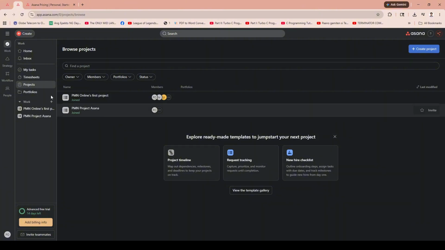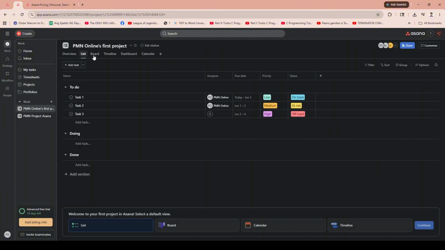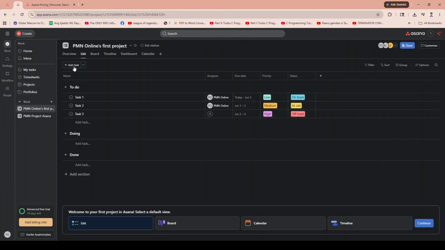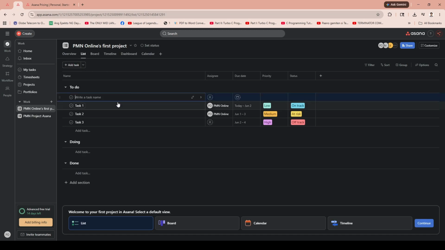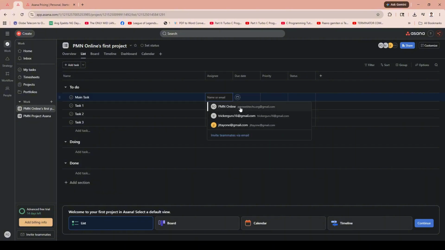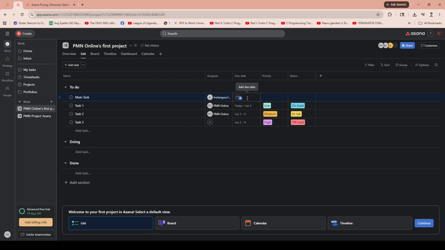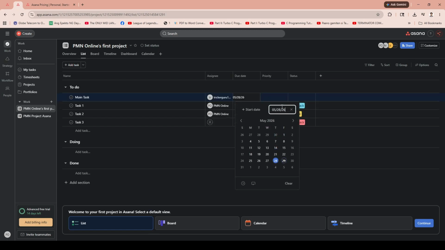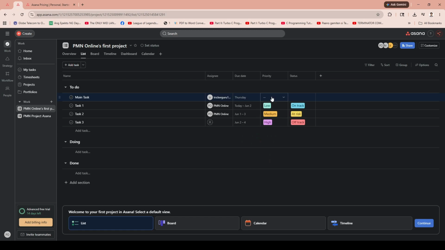Adding tasks to your projects is equally simple. By clicking on the plus icon or the Add Task button, you can list out the tasks you need to tackle. Once added, these tasks can be assigned to yourself or other team members involved. It's crucial to set due dates for your tasks as well, ensuring you meet deadlines and keep your work flowing smoothly. Asana even allows you to mark tasks as recurring if they need to be completed regularly, which is a great feature for ongoing responsibilities.